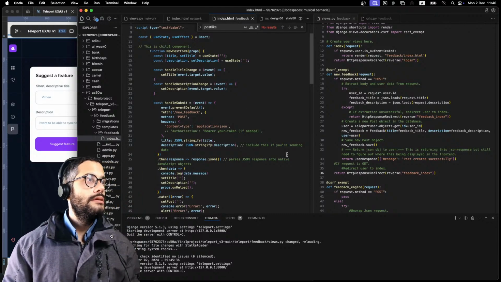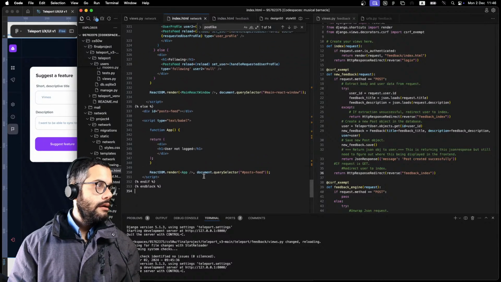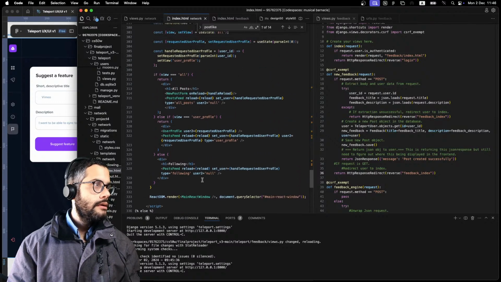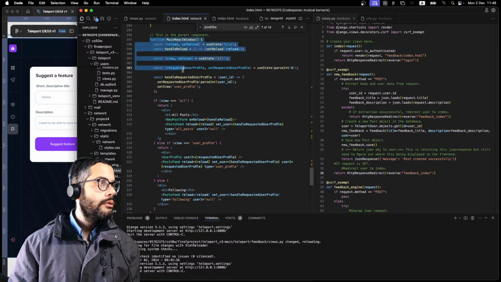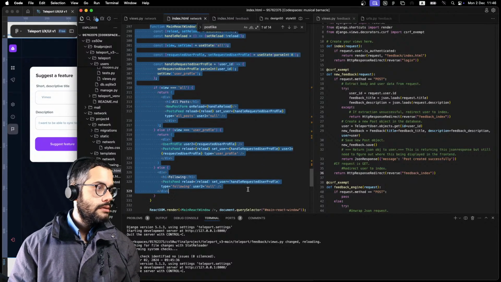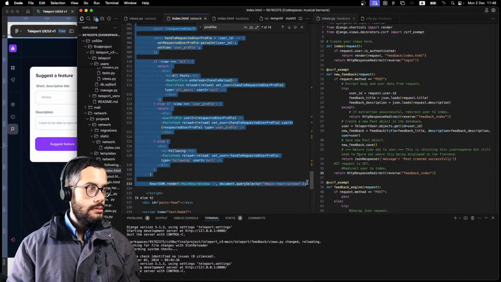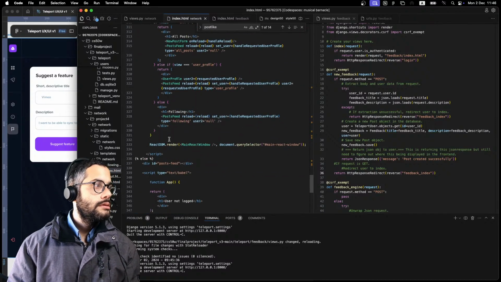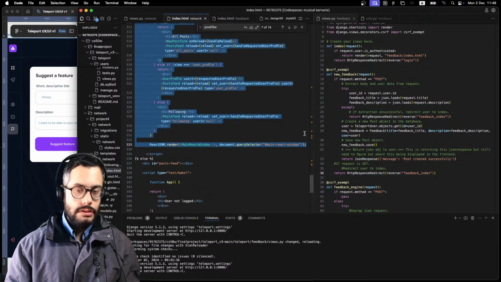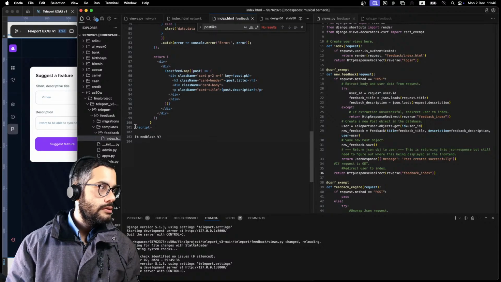Let's go into our template here. And so now what we want to do is go ahead and render the parent component into our main React window. Let's see. We'll copy this as well. Yeah, so all this code here, we'll put in the index towards the end of our script here.